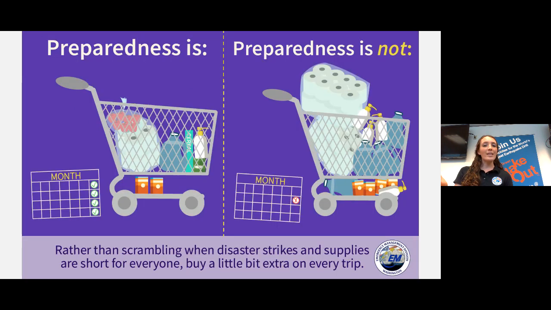Okay, so really quickly, let's talk about what preparedness is and what it is not. Preparedness is, maybe here's an example, every time you go to the store, you add just a few things to your cart, maybe 2 cans of beans and 1 extra bottle of hand sanitizer every time you go.